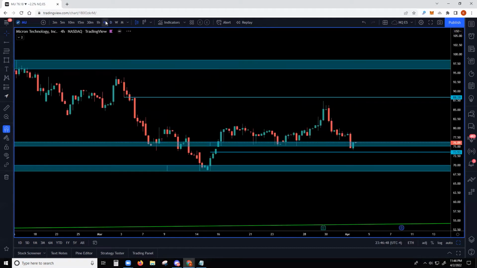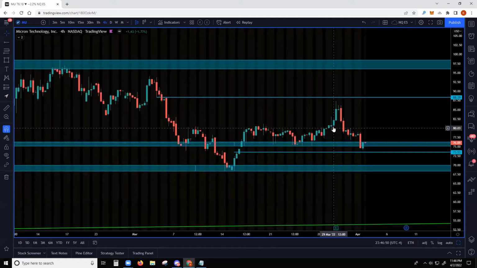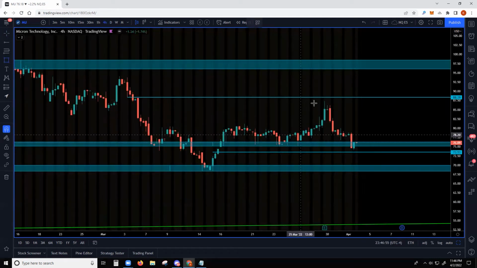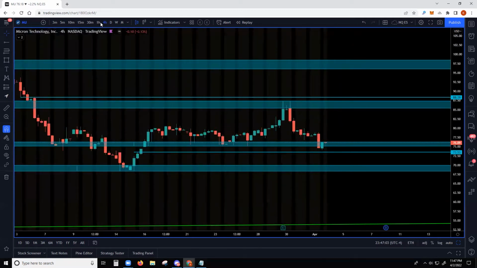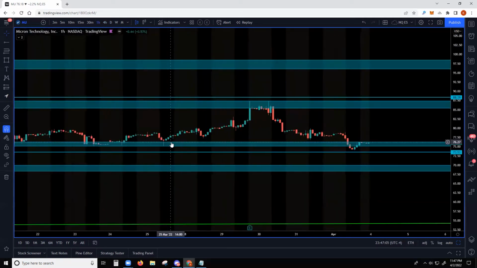Then you want to drop down to the 4 hour, and you kind of get the same gauge. There's really no change. Actually, I could probably draw a supply zone up here now. You see that? The most current data supply zone is in this area. Okay, so we're looking at this area. Let's drop down to the hourly. So I'm just going down from the daily to the 4 hour, and now I'm down to hourly.